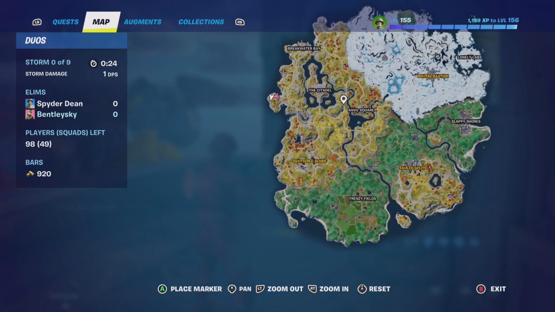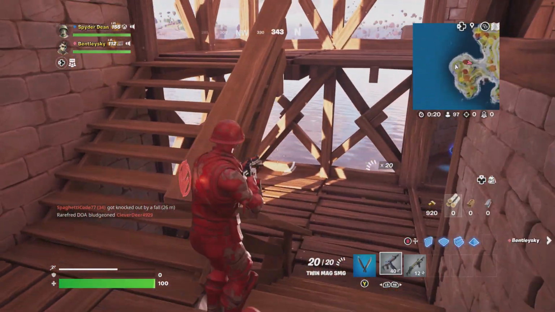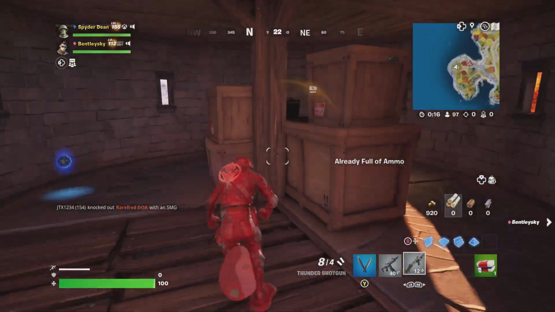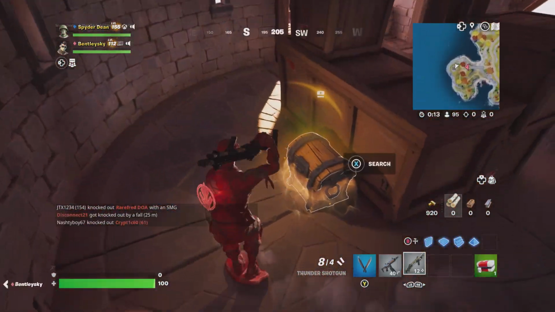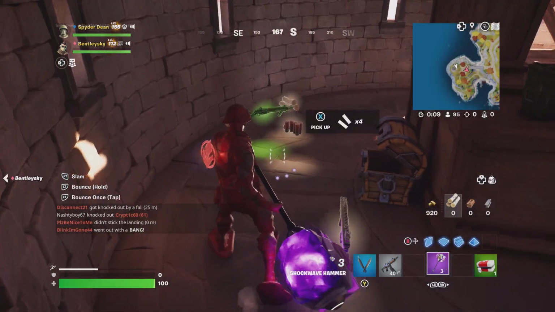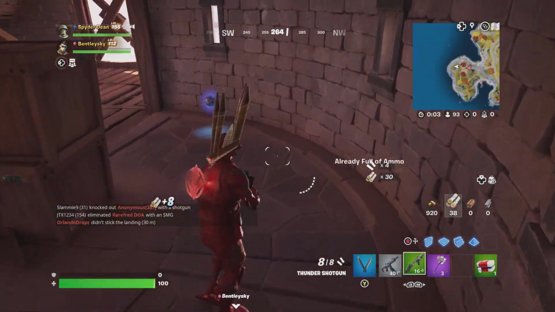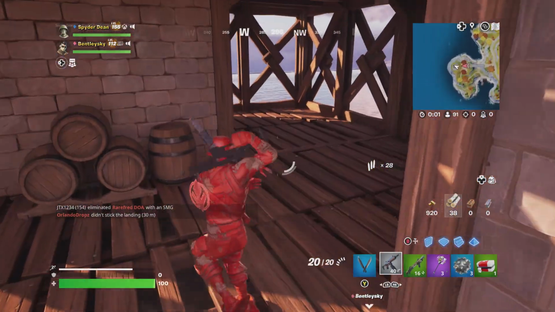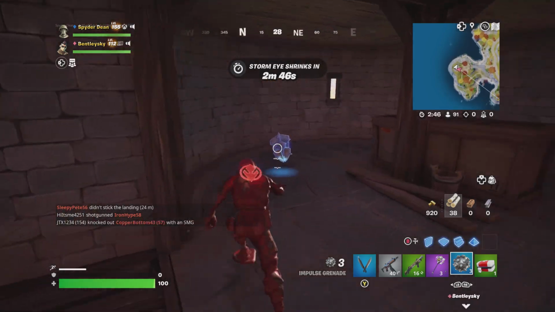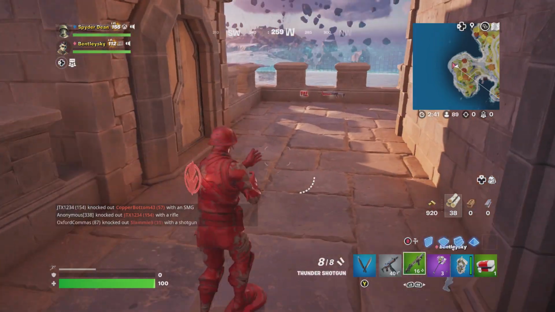I'm landing, why not, at the Citadel, but like the coast of it. I got not the best loot to start off my game. A purple pickaxe? Aw. But I do get a green hand. I got a green shotgun and a hammer. That's pretty good. I need a machine gun. Oh, not a shotgun. Something with a scope on it. D-more would be good.